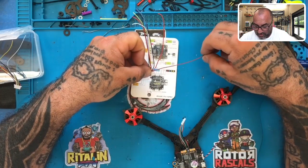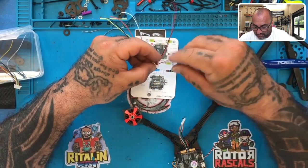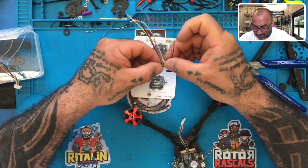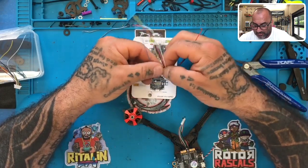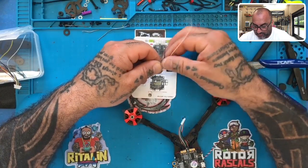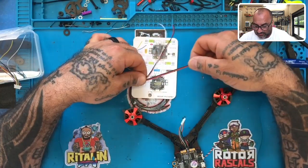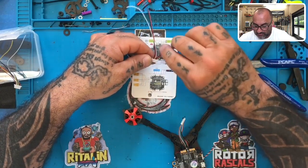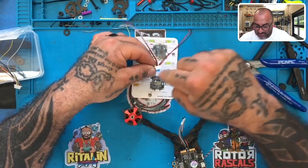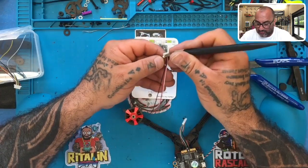And from this harness, we are going to save our 5 volt and our ground, which is always going to be our red and our black. We are not going to be using our LED, but we will be using our camera. So we can use the three middle if we want, which is camera, 5 volt and ground. And what we'll do is we'll take out the blue and the yellow, and we're going to take out the outside three wires. Okay, so you're going to end up with white, red, and black, which are the center wires of this particular harness here. So let's go ahead and remove the other five wires altogether.